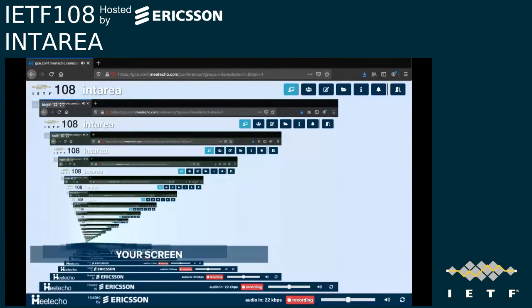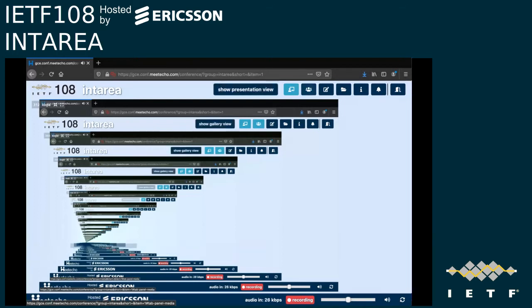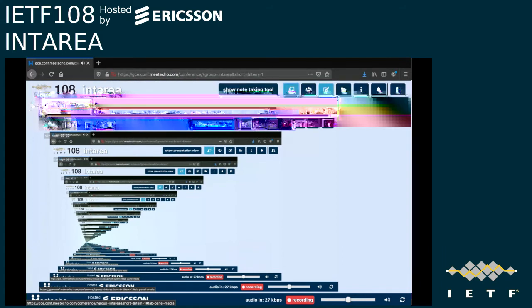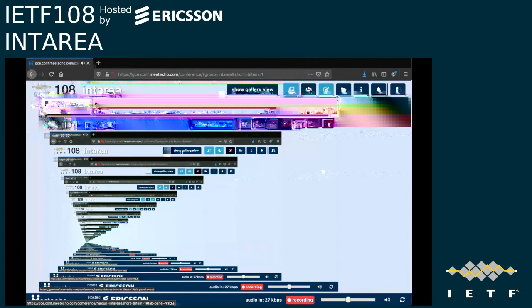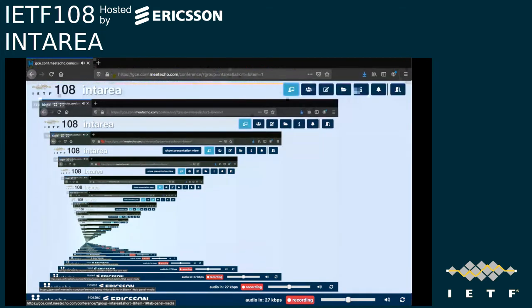Okay, we can see a weird mirror effect, but we can see your screen. In order to speak, you need to click on the mic with the little play button on the left top left.